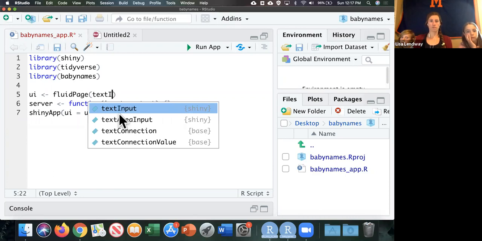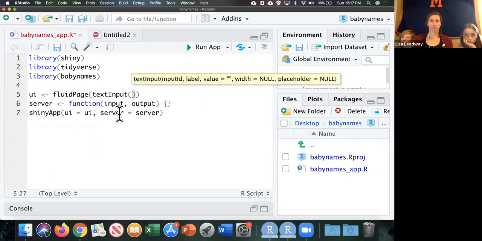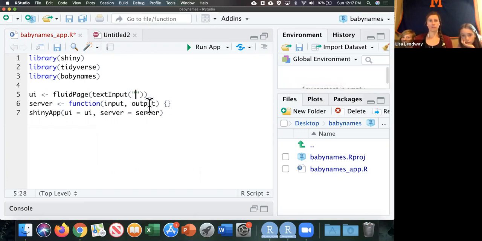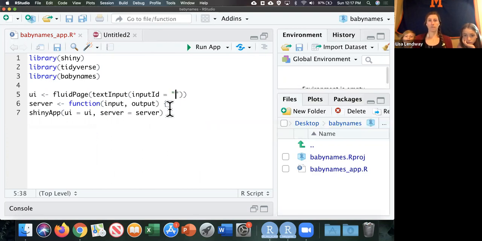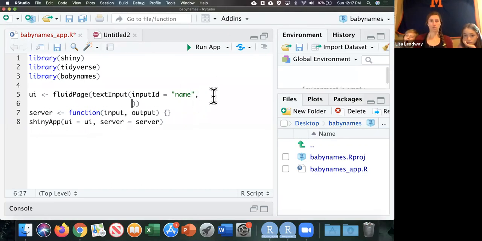So text input. And you can see here all the arguments it gives you. So the input ID, actually let's explicitly call that input ID. I'm going to call this name. I also want to make sure this doesn't look too different from what I did in the tutorial.